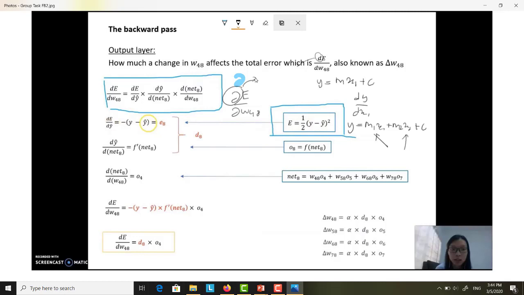To take the derivative of this kind of equation with respect to x1, you need to use del y del x1, and with respect to x2, del y del x2.